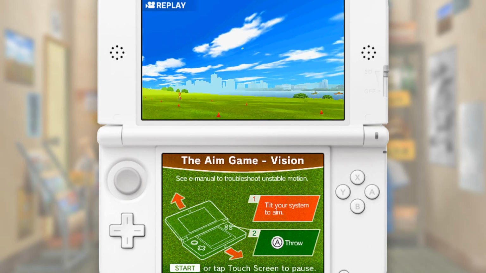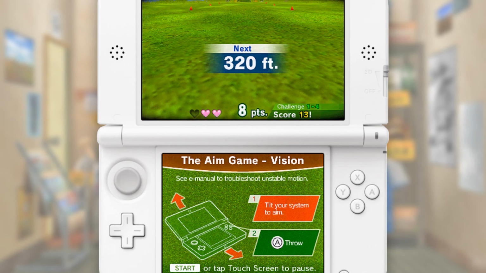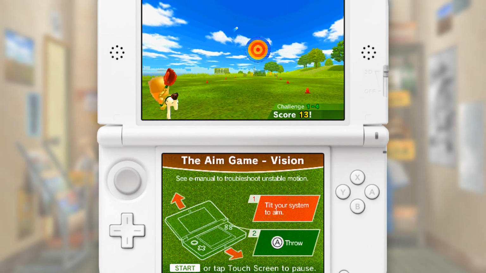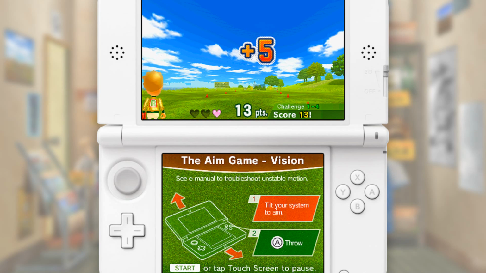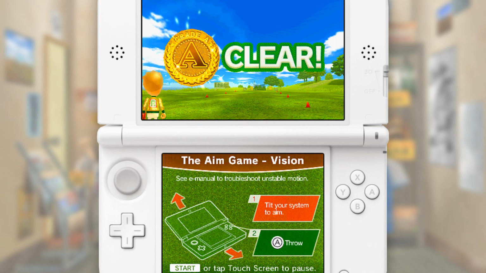Oh, wow. No, we don't need a replay of that. Oh, I just missed it. No, what is going on here? No, I didn't mean to do that. There we go, accidentally hit A, that's really stupid of me. That'll make up for it. Oh, that was a dead on target. It's a good way to end this video.